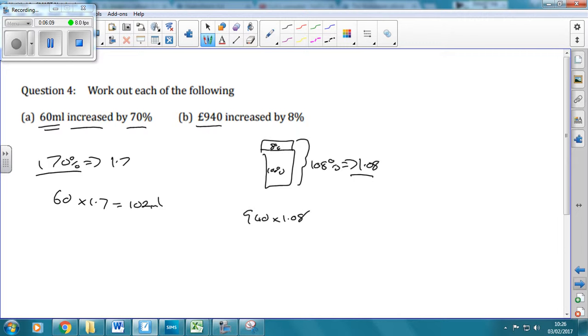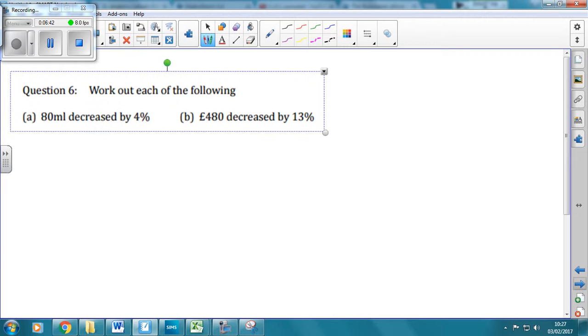and that gives us 1015.2. That's going to be pounds. So 1015.2 pounds means 1015 pounds and 20 pence. Just be careful with that. When you did this, your calculator might have said 5076 over 5. If that's the case, you've got to find the button which looks like SD and press that button, and when you do that, it takes you to this answer here. Okay, so the lesson is percentage increase and percentage decrease.